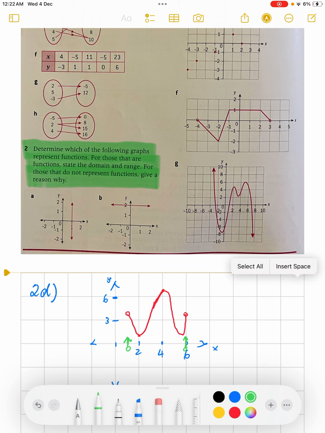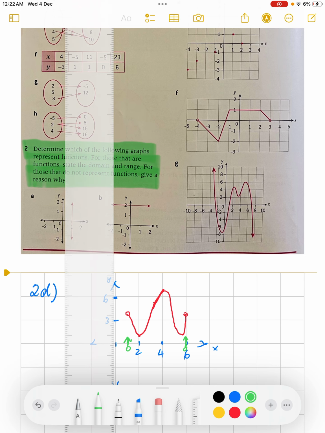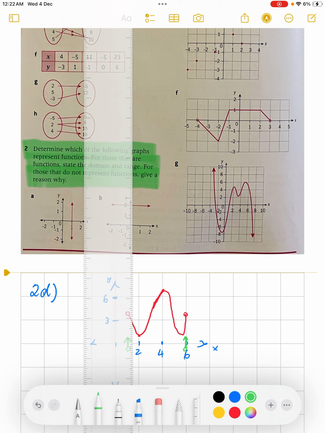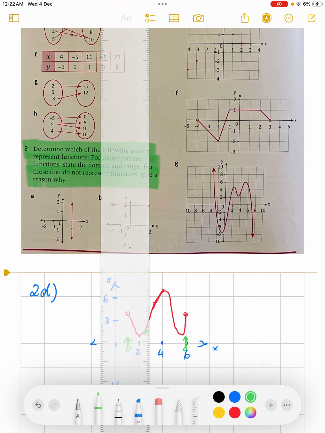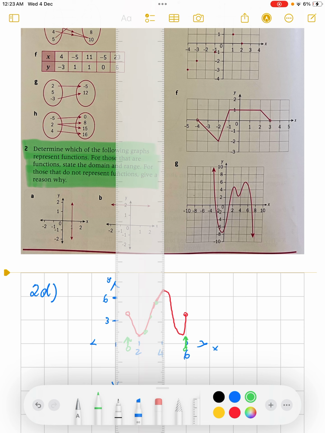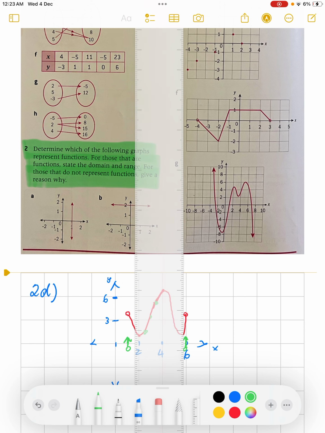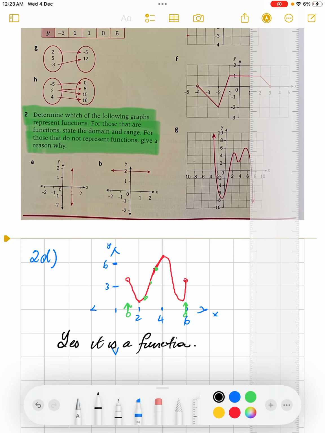So, is it a function? Let's do a vertical line test, and we pass it across the function, and at every point there's only one y value. So at this position there's only one y value, at this position there's only one y value, at this position there's only one y value. So for every x as you pass it across, it only has one value for y. So yes, it is a function, because our vertical line test passes, because for each domain value there is only one value of the range.